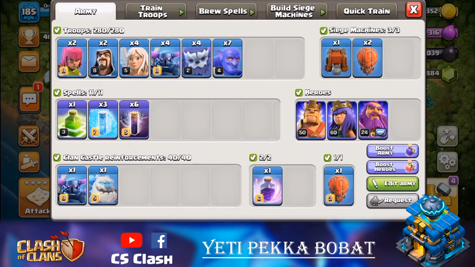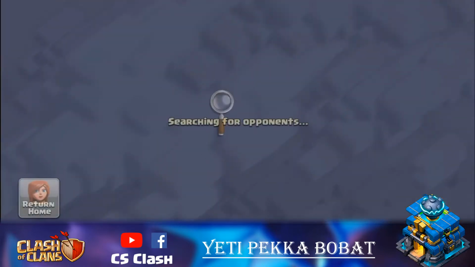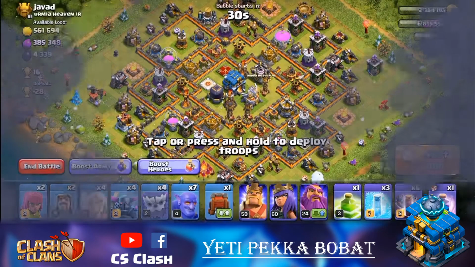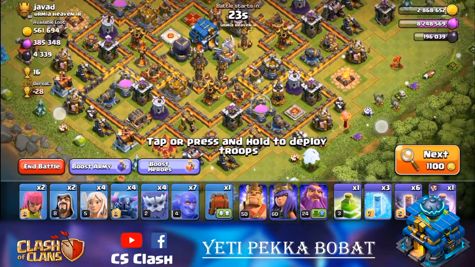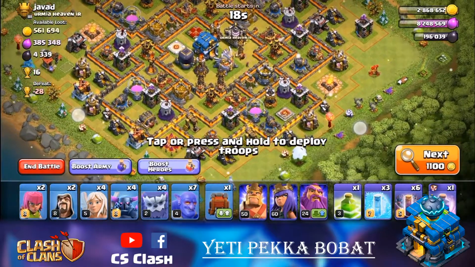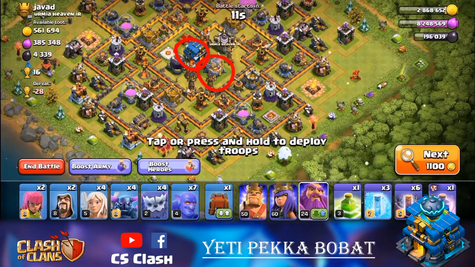You don't need that jump spell if you're confident with the base. But because I'm looting, I have no idea what's going to come out. I just have it as a backup just in case that my wall wrecker cannot go all the way down to the Town Hall. But in the case that you want to replace it with a freeze and a bat spell. Alright, this is a decent loot base. It's got crappy walls, which makes it easier. And again, that Witch BoBat attack would be absolutely amazing, easy, brainless to finish this off. But let's get back on topic using our Yeti Pekka BoBat.